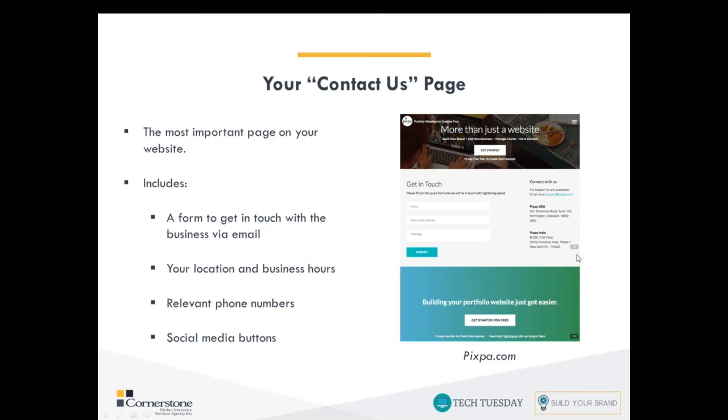And once you have those three pages, which is the home page, the About page, and the contact page, you have a fully functional website. Of course, you can refine your content and you can add other pages like a services page, a resources page, a careers page, a blog, etc. But these are the three pages that you want to focus on when you get started. And if you'd like a 201 deep dive into other types of content that would work well on your website, just let me know. And that is building a website in a nutshell.